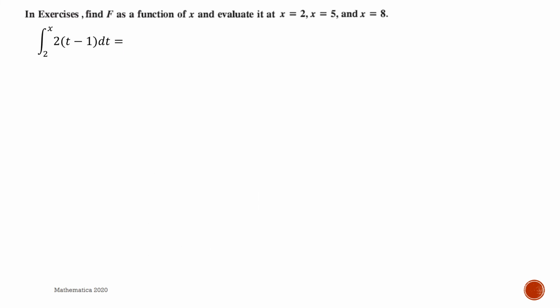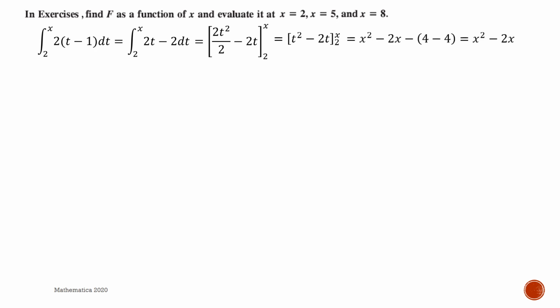Okay, in this example, I'm going to show you how we use the second fundamental theorem of calculus as an accumulation function. Hopefully by the end of this example, it should be quite clear what we mean by an accumulation function. So let's assume we have this particular question. Find the definite integral. My upper limit is x, so I know I have to use the second fundamental theorem of calculus. I simply find the antiderivative.